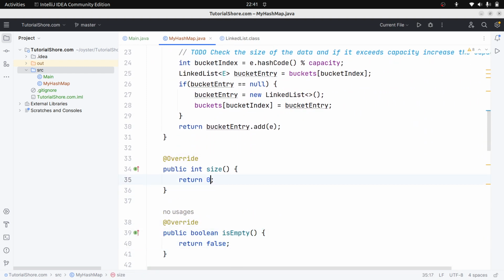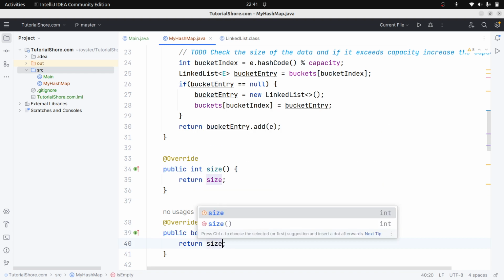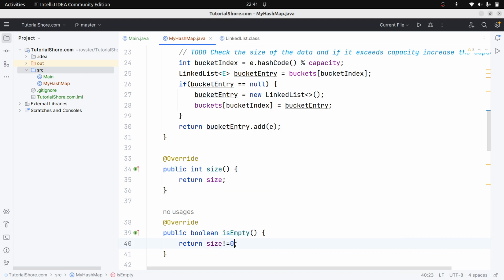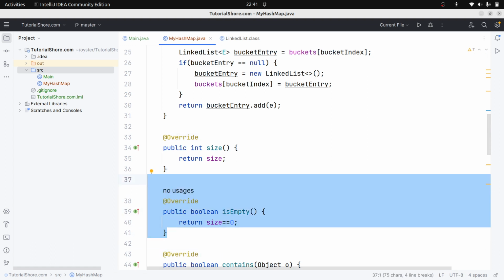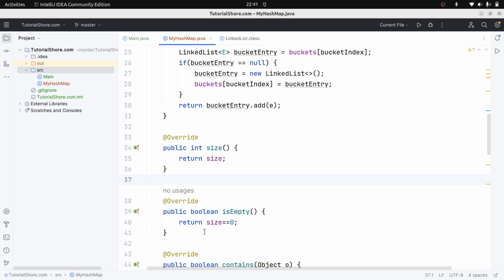So I will return size here, implemented size also. Now, is it empty or not? You can check size is not equal to 0. Is empty, okay, is equal to 0, then it's empty. Basically we don't need that one. Can I remove this one? Anyway, I let it be here.